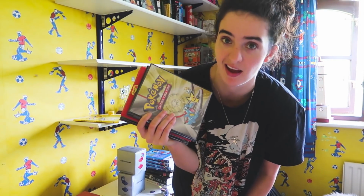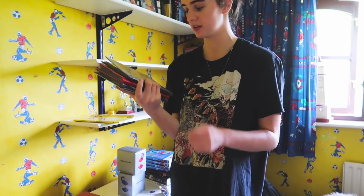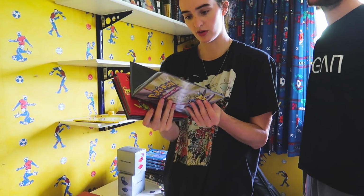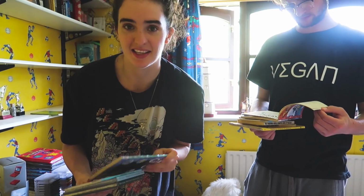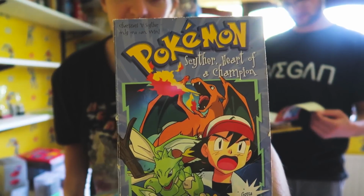Alex's two biggest obsessions are Pokemon and Harry Potter, and I'm seeing that even more now because he's got like everything under the sun to do with Pokemon and Harry Potter. Trading card game. Oh, this is all your Pokemon cards. Yeah. So you want me to put these ones in here? Alex is getting all sentimental, aren't you? He's like really sad about saying goodbye to some of these. Yeah. We all have it, we all get like this, it's normal.